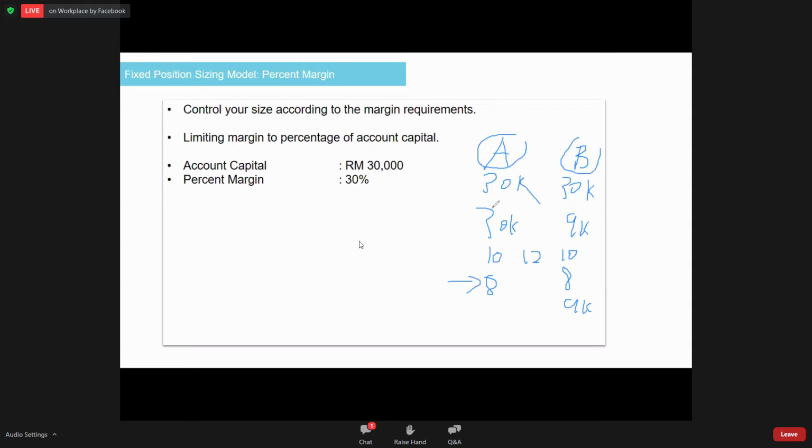Trader A earns 20%, but actually trader B earns more. But of course, trader B doesn't utilize all his capital. In this scenario, trader B definitely earns more because of the slicing of the capital. So he has a cost of around 9 cents, so definitely he will earn more than 20%. So the outcome is way different. It's a lot different.